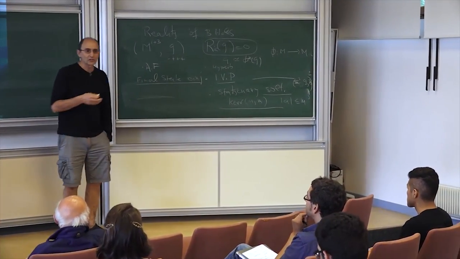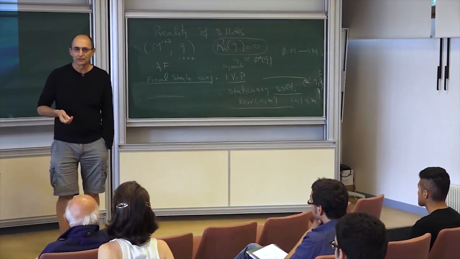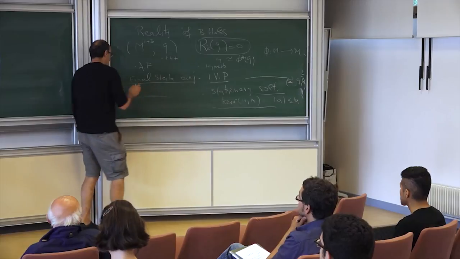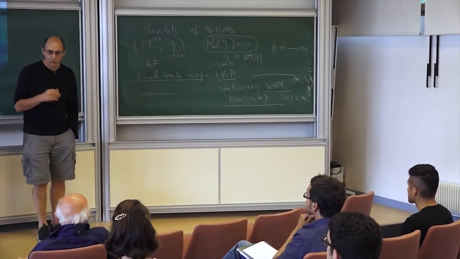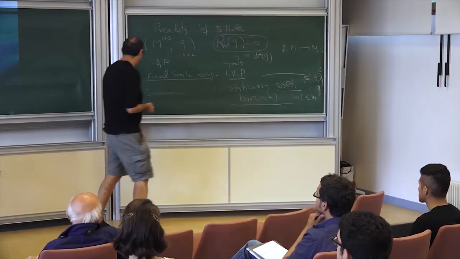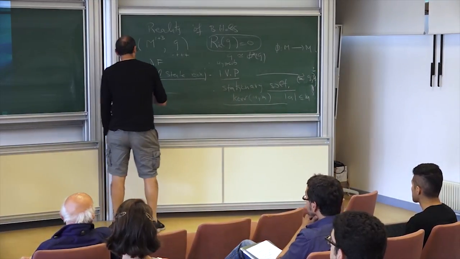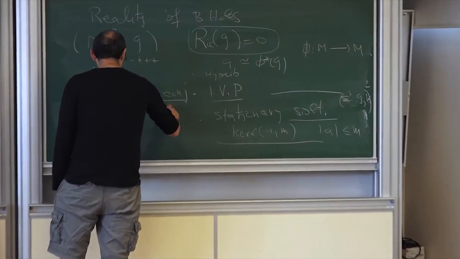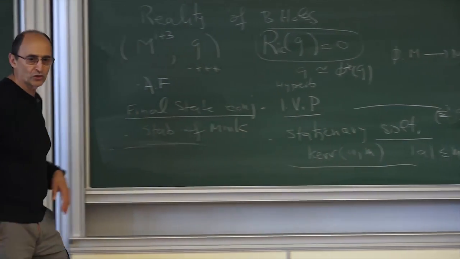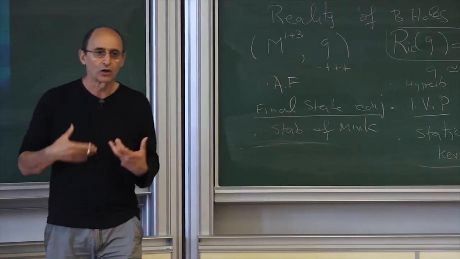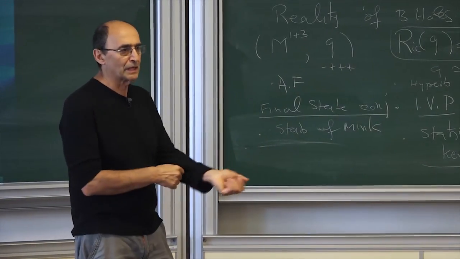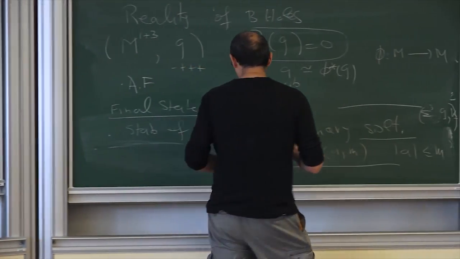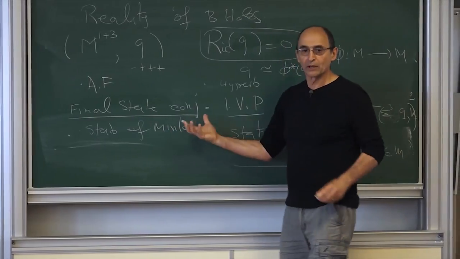There are similar such conjectures for other equations, which are much simpler, but for general relativity, there is nothing even remotely close. However, there are simpler questions that one can ask, which, as I said, by themselves are a huge conjecture. One of them is stability of Minkowski space, which is connected with the final state conjecture in the sense that if the initial data is sufficiently close to the flat initial data, in other words, a small perturbation of Minkowski space, you will get solutions which look like Minkowski space in the large.